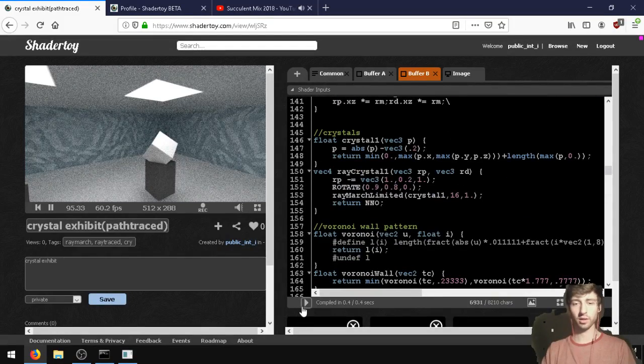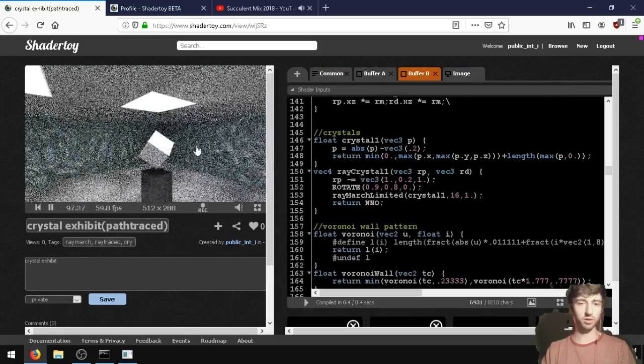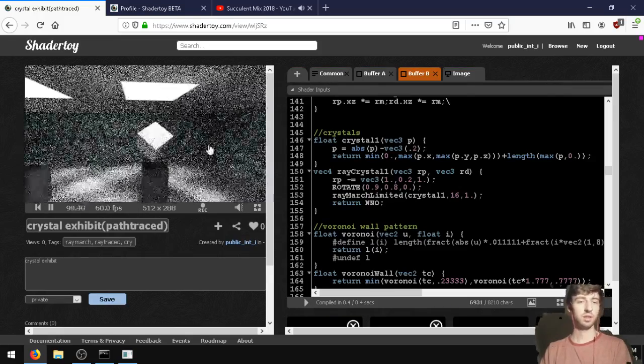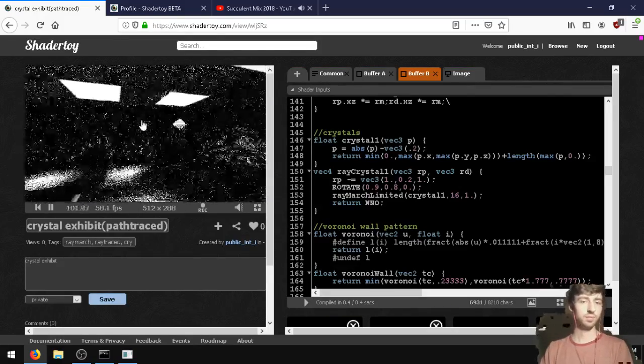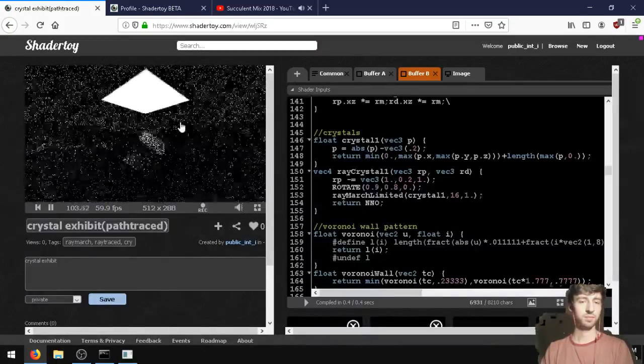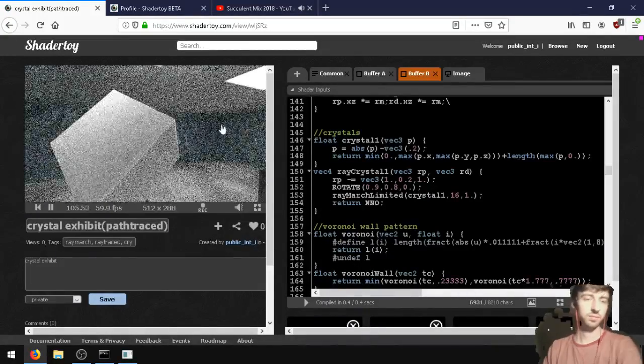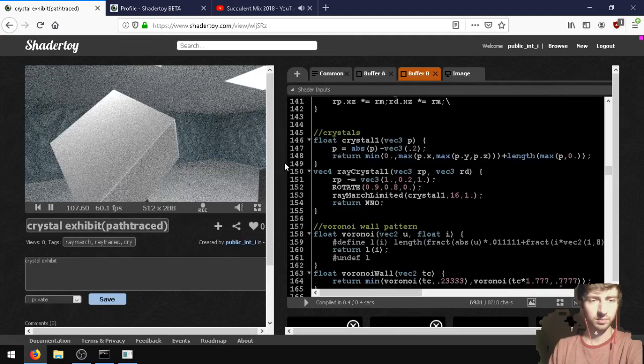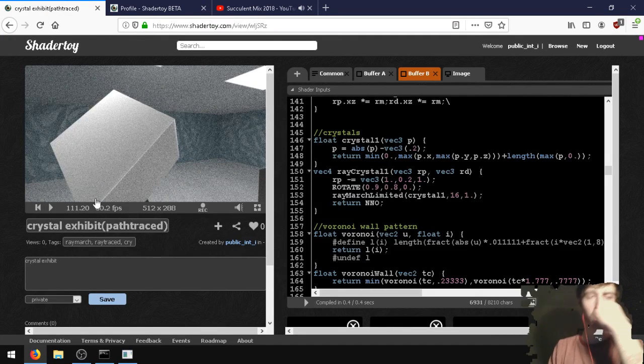Alright, and I want to get the cube kind of floating over the pedestal. Yeah, just like that. I still feel like I need to do more than this.